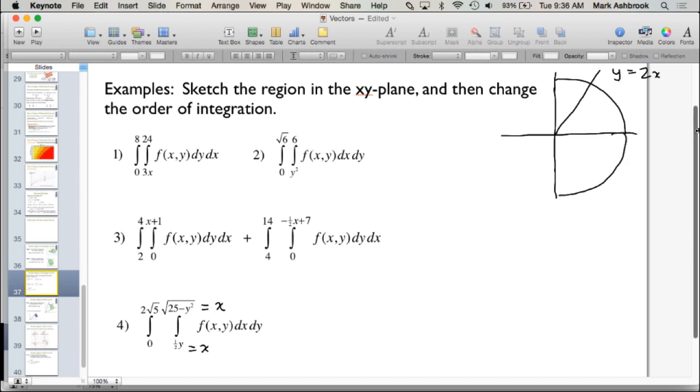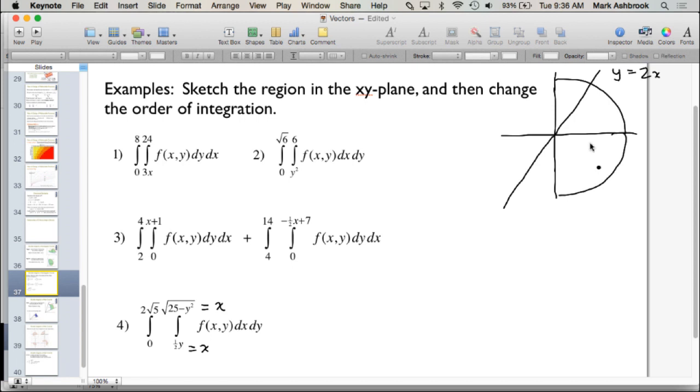Okay, so now we're going from left to right. To the left side is our line, and the right side is the circle. So to the left of the line, and then the right side is, sorry, left to right. So the left boundary is the line. So to the right of the line, and then the right boundary is the circle. So it's going to be something like this, and then that outer integral will tell us bottom to top.